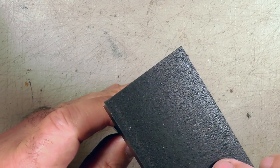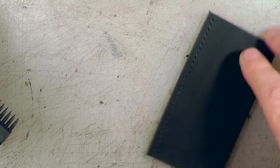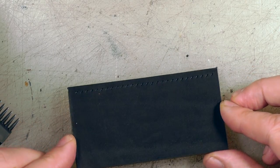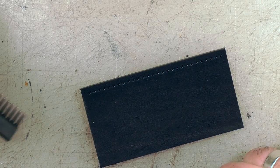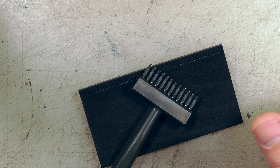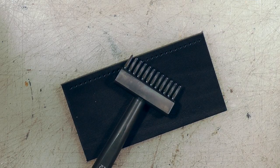One hit, straight through. I'm not going any further, I'm just going as far as the board. It's not actually leaving a mark on the board, not that you'd notice. But look at that. That's outrageous, that really is. How can that ugly little duckling do such a wonderful job? That has changed my perspective on this tool somewhat. And we're going to have a look at how it stitches in a minute.